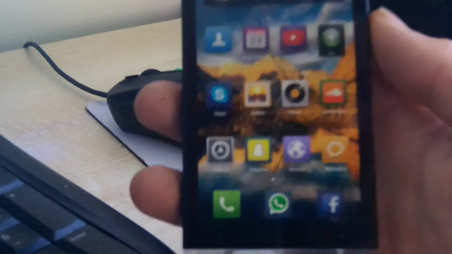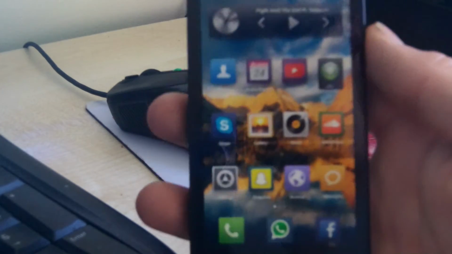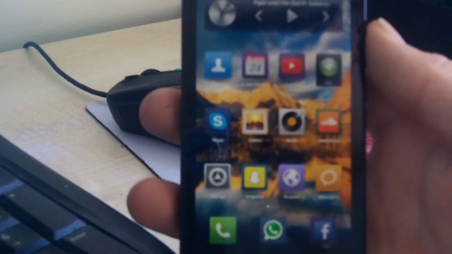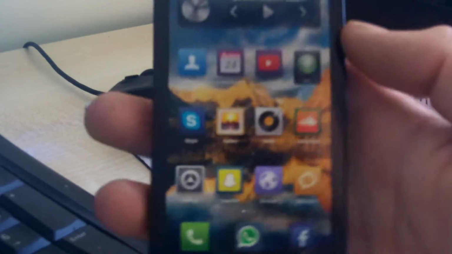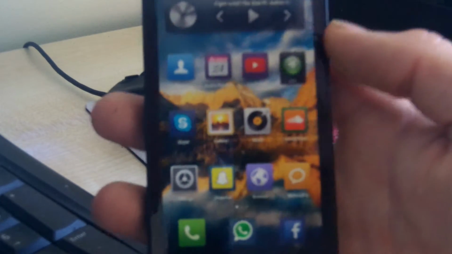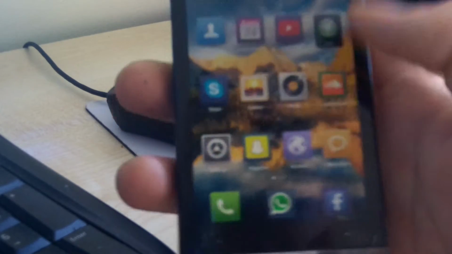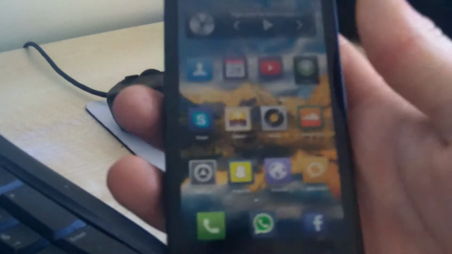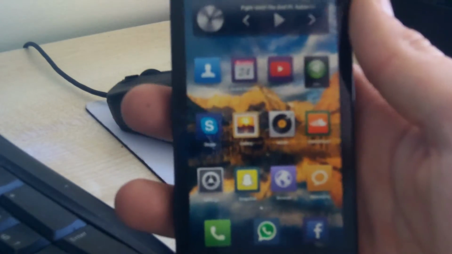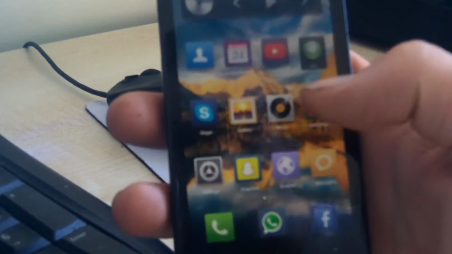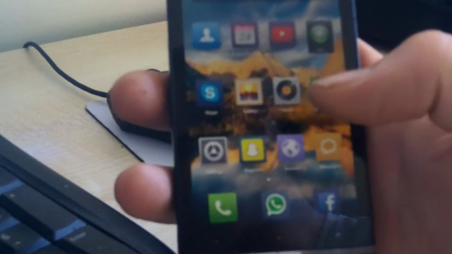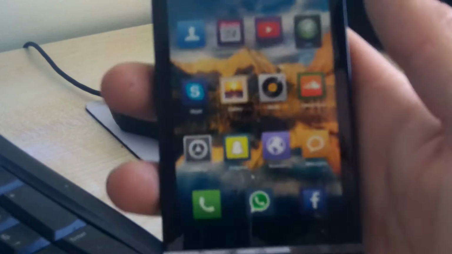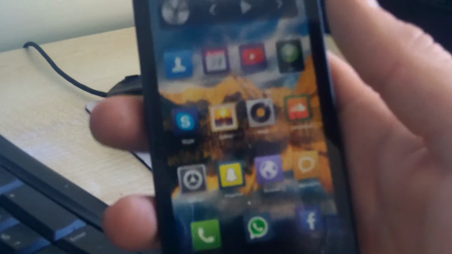But the thing is, it's still based on the 4.0.4 version, so it's still Ice Cream Sandwich. To get back onto this ROM did take me quite a while, because I was running on a 4.4 kernel, so I had to use Flash Tool and then downgrade it to 4.0.4, which is pretty easy. I've got a tutorial on how to downgrade the Xperia S to Gingerbread.